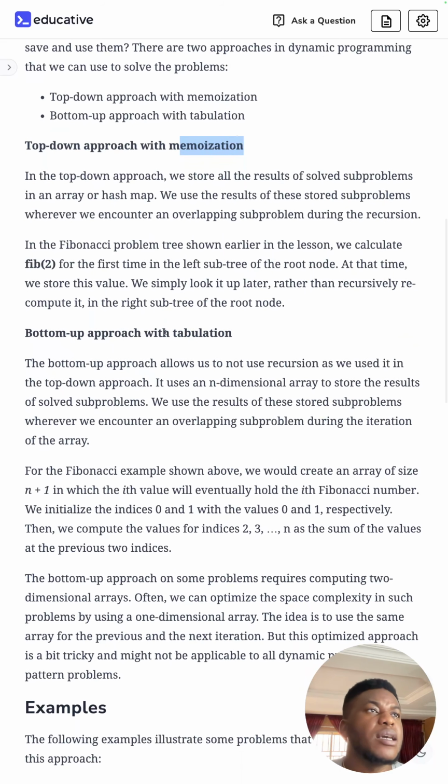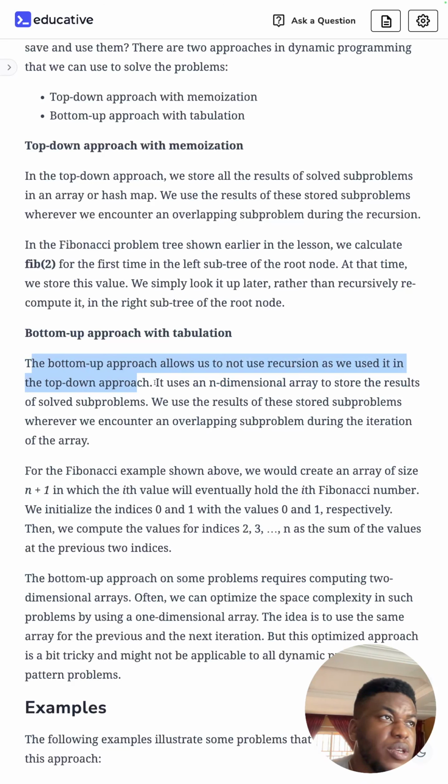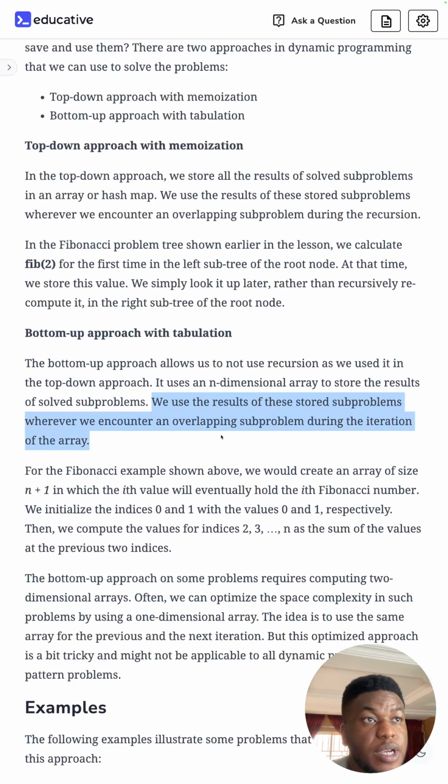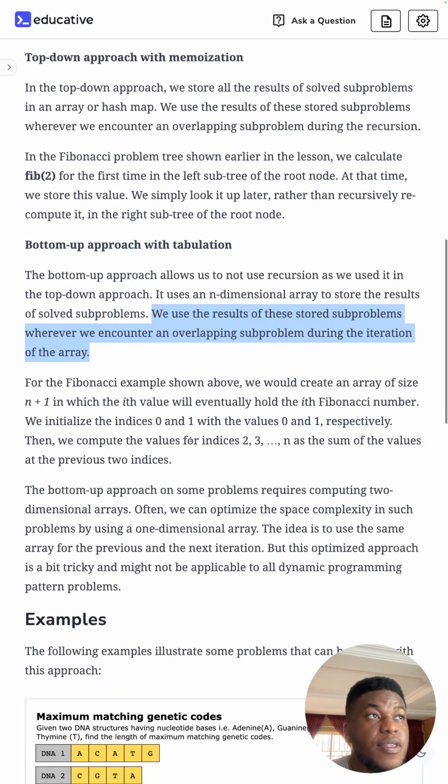And then the next one is tabulation, and it's bottom-up. In this one, you're not even using recursion the way you used it in the top-down approach. You're using an n-dimensional array to store the results of solved subproblems. And we use the results of these stored subproblems whenever we encounter an overlapping subproblem during the iteration of the array.